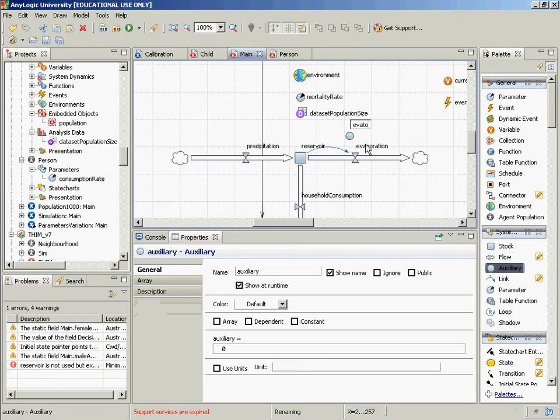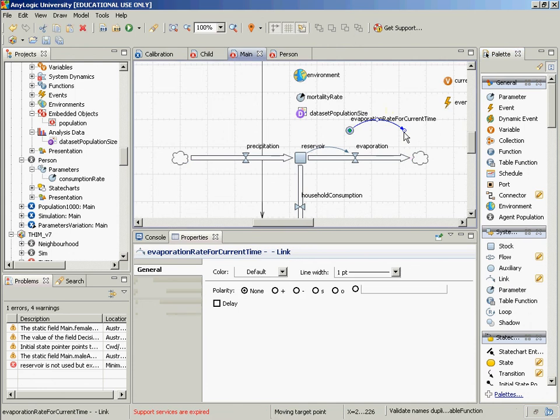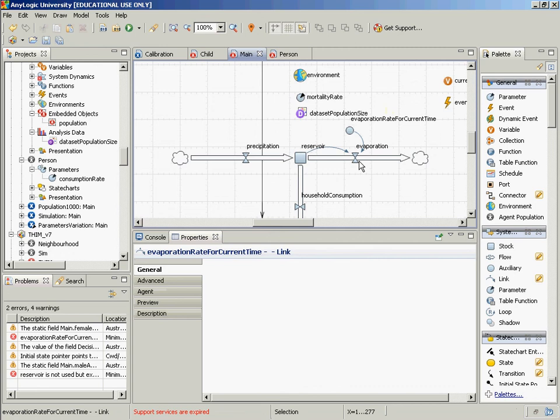In the winter, this is probably not very high. So it's the evaporation rate for the current time or something like that. I'm not going to specify that in great detail here, but the point is we could hitch this up just like this, and then we can take evaporation.